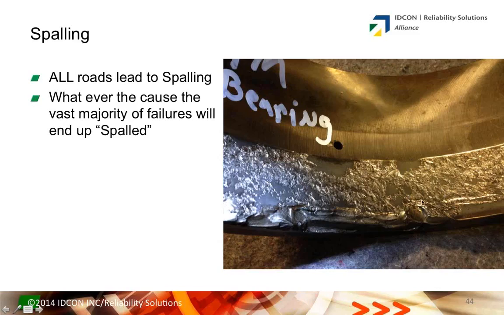The trick is, how do we catch them before they get to this stage? Because at this stage, all of the initial evidence has gone away. We need to use vibration analysis. We need to use our various condition monitoring techniques. Ultrasound is a great technique here to catch these failures early on in the failure mechanism and catch them before the damage has gotten this far, because by the time it gets here, a lot of the initial reason as to why this happened has been lost. So again, we need to capture bearing failures before they get to be spalled.